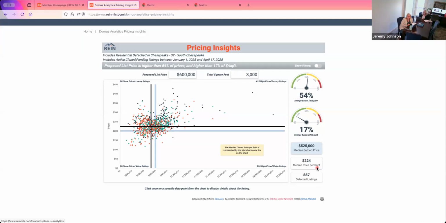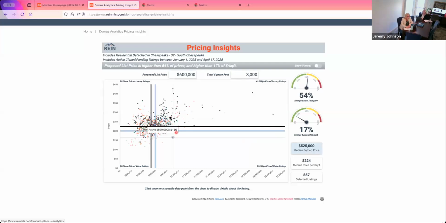Because if you have one home that sold for $20,000 more because they had a pool, then that's going to skew your price per square foot. So don't go by price per square foot as the be all and end all. Zillow likes to do that, but we know how much we can trust Zillow.